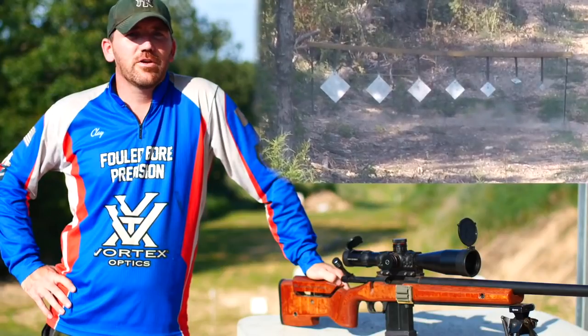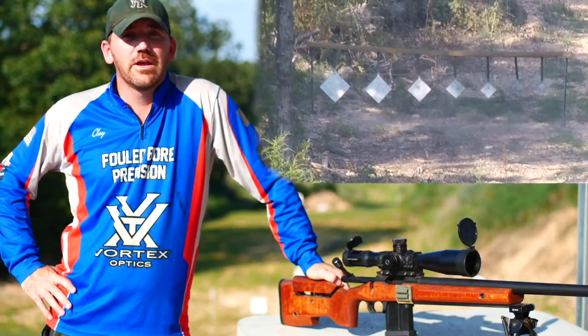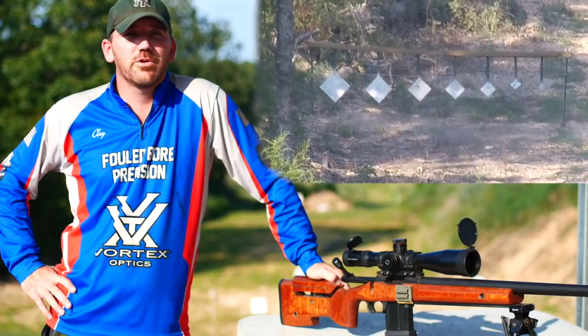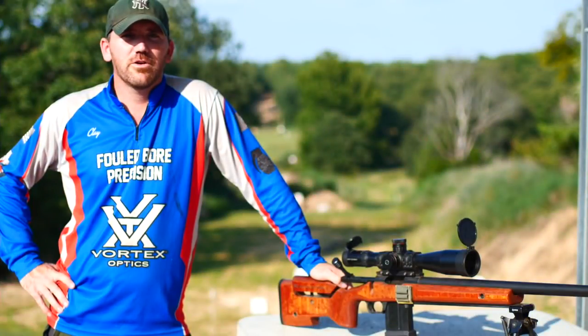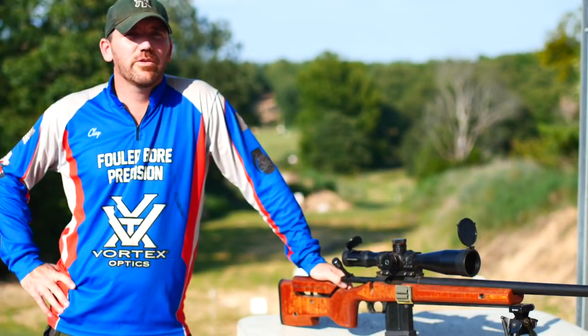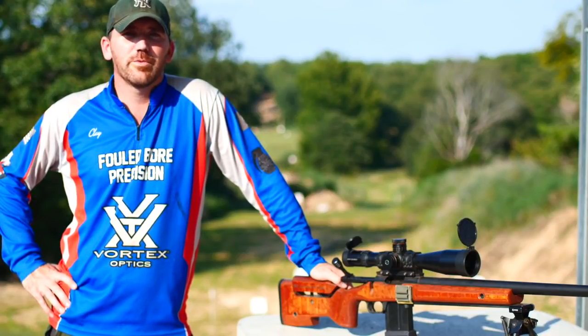On target 5, the biggest mistake that I see is people hesitate. They sit there and think, should I shoot, should I not shoot, and the wind changes. So all that work that you just put in trying to make sure that you've got a perfect wind call is out the window. So what I'm going to do different on this target is I'm going to zoom in all the way. The reason why I do that on target 5 is that it does not matter where I hit on that plate. All that matters is that I make contact with it. So I want to make sure that target looks as big as possible.